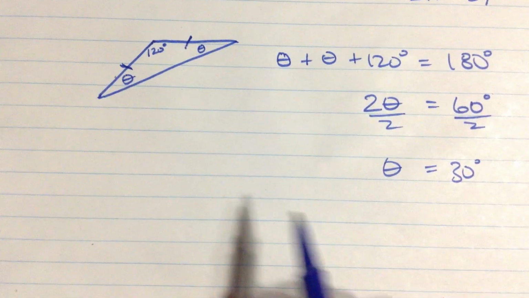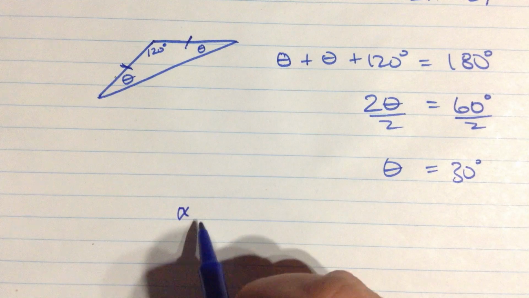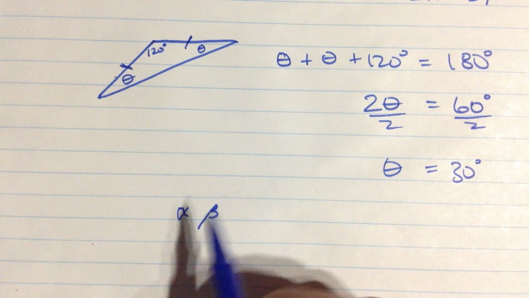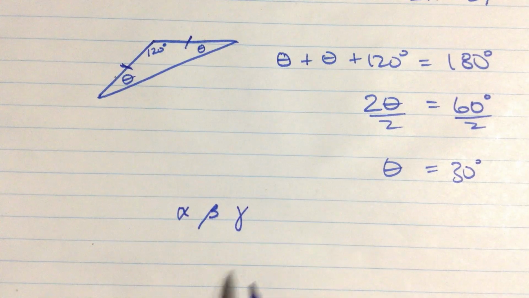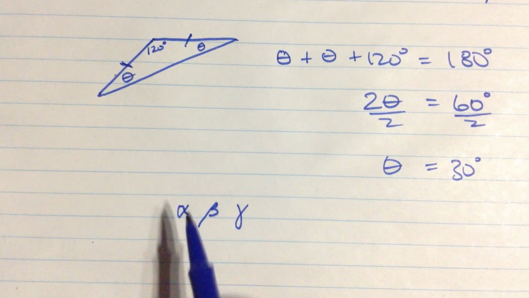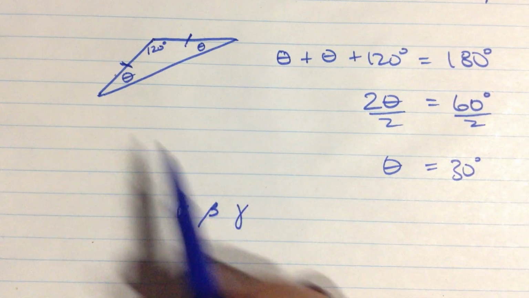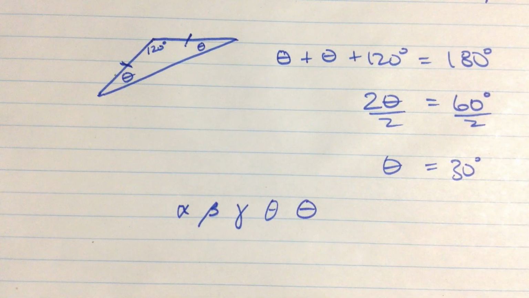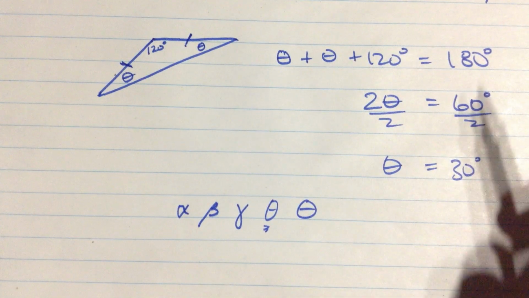Just to show you a couple of other Greek letters that are often used, we have alpha, which looks pretty close to an A, beta, which is like a B with a tail, gamma, which is sort of like just a loop. Those are the three most common ones. And then theta, and there's also a capital theta, which is kind of fatter. I probably should be using the lowercase one for all these angles.